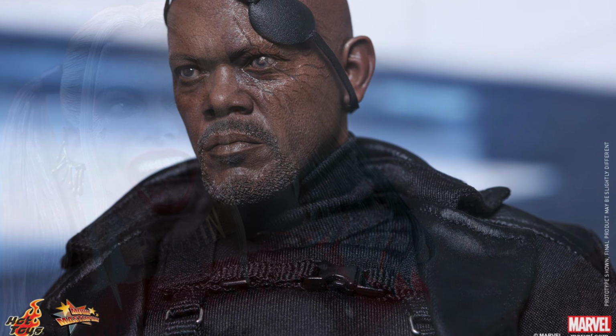Hot Toys rarely has open-mouthed figures. They usually have a stoic expression on them, something very in the middle that you can pose in any form and it would still work. But I think this Margot Robbie face is so iconic that they had to go for it, and it was a big win for them. You cannot deny the likeness of this statue to the actual Margot Robbie Harley Quinn. And because of that, it's earned its place safely as number 9.